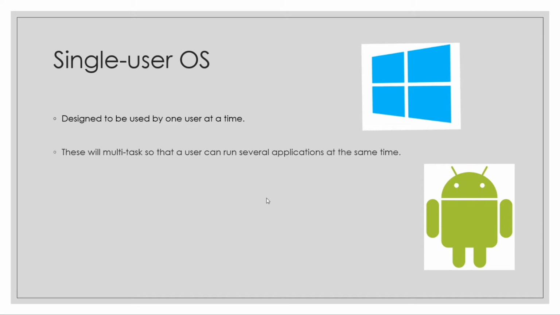Obviously Android, if you've got a phone, or iOS or anything like that, a lot of single user OS systems are just the ones that you've probably heard of, like Linux. Linux can be a single user one. Obviously, it can be a multi user one, but I'll go over that in the multi user video. But basically, single user is just for single use. Like, that's what it's for.